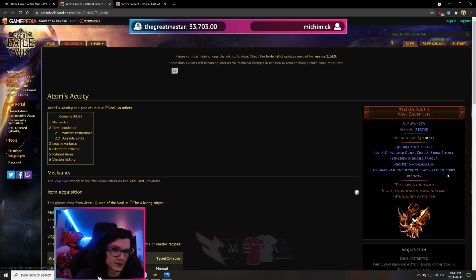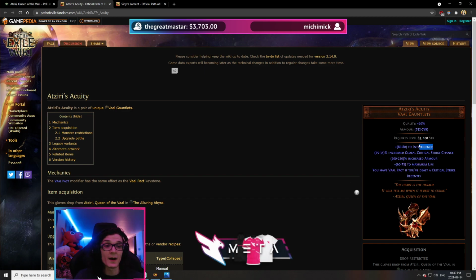I mean, Vaal Pact, if you've dealt a crit recently, good life, an insane amount of intelligence. Typically, the reason why a lot of people use these actually. Melee builds wanting that 80 intelligence is huge, and a little bit of crit, plus a solid amount of armor. Look at that, up to 800 armor nearly. It's really, really pretty decent.